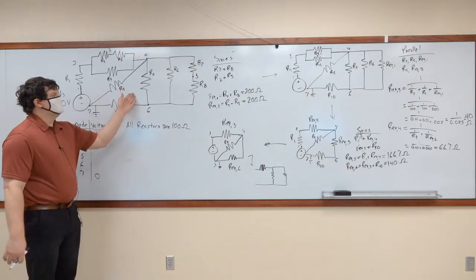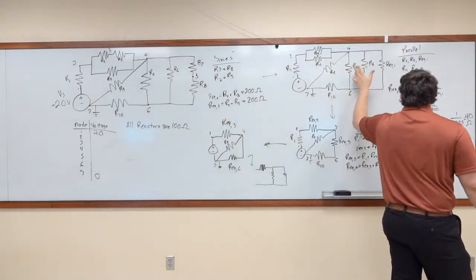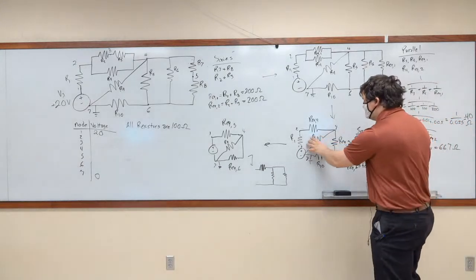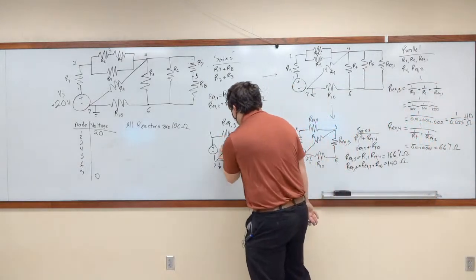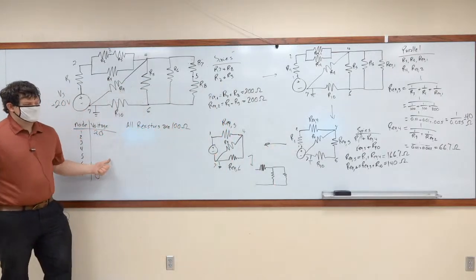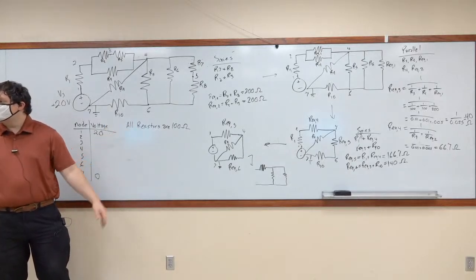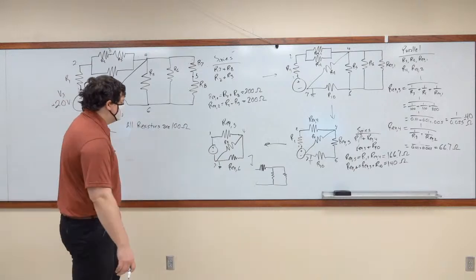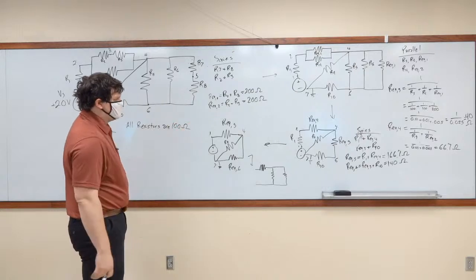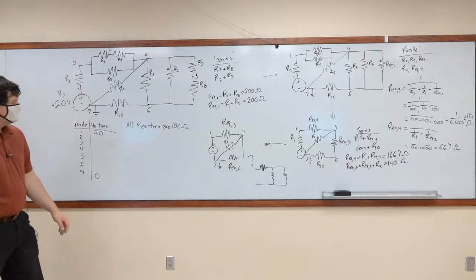So, here we started by combining resistors in series. Here, then we combined resistors in parallel. Here, we then went back and combined resistors in series. Here, we're going to combine resistors in parallel. And then the very last step, we're going to combine resistors in series again, and be done. It was madness. No, wrong. And then we're going to step back through the circuit and do all of the math that we left out. So, yeah, I lied to you.